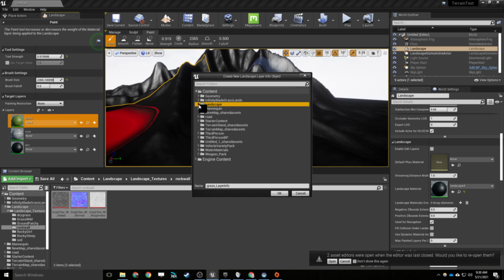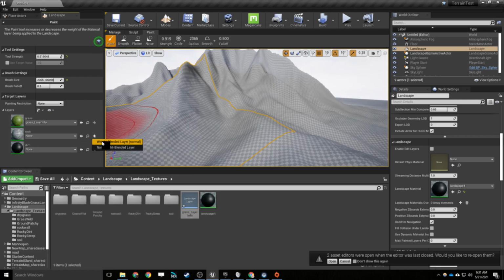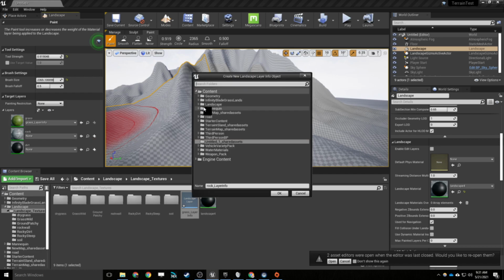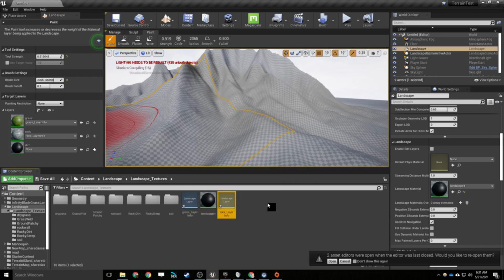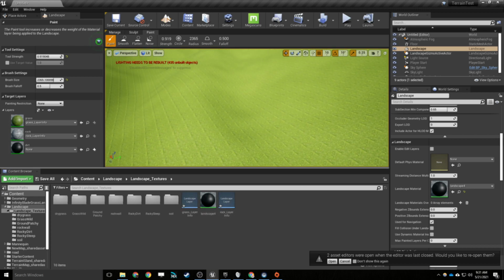So I'm going to just try and put it into a different one so that it doesn't clash with that. You shouldn't have that problem if you're doing this for the first time. And then we're going to go to here and do the same thing. So landscape in there, cool. So we can see these 2 have just generated here. So we've got our grass texture back, right?